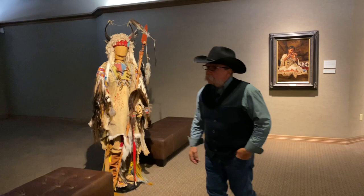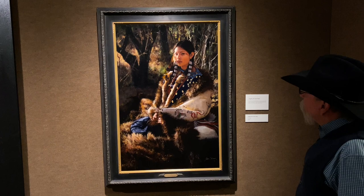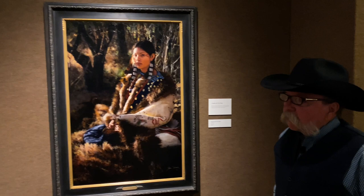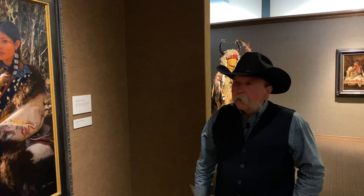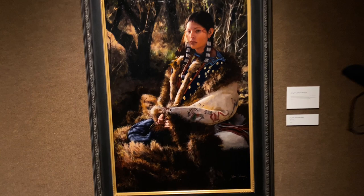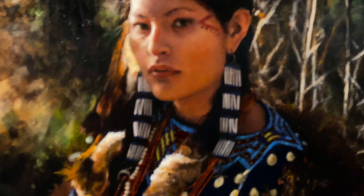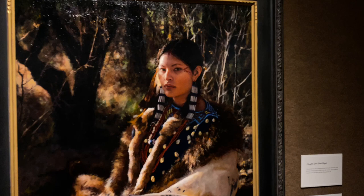This is a painting I really enjoyed doing. It reminds me of something that might have been done in Europe. I'm always fascinated by Native Americans — a lot of their views on things are very romantic, actually, once you get past some of the misunderstandings from our culture. They put themselves in situations right out of a Grimm fairy tale, and that's how I felt about this here. It's got a magical background, and she's nestled into part of that whole energy. The title is Daughter of the Forest People. I had read that the ancestral Crow, going way back, were actually called People of the Forest. Another favorite.